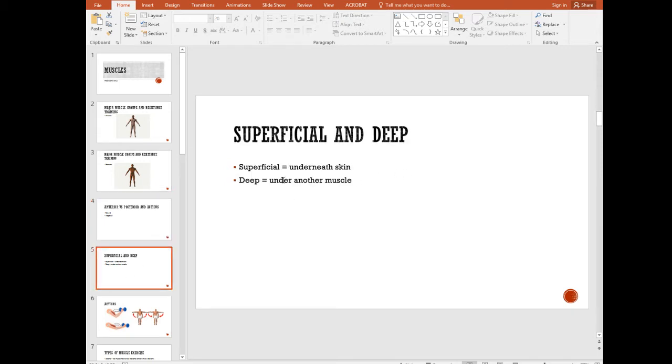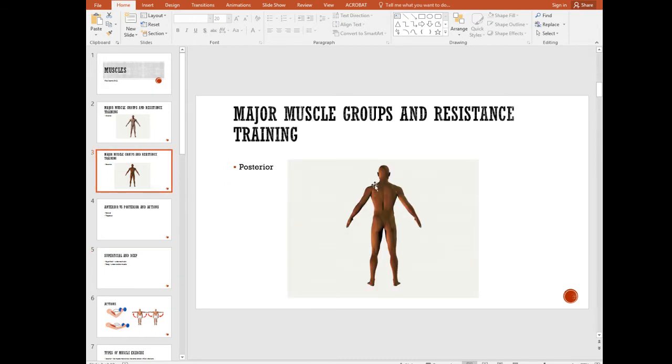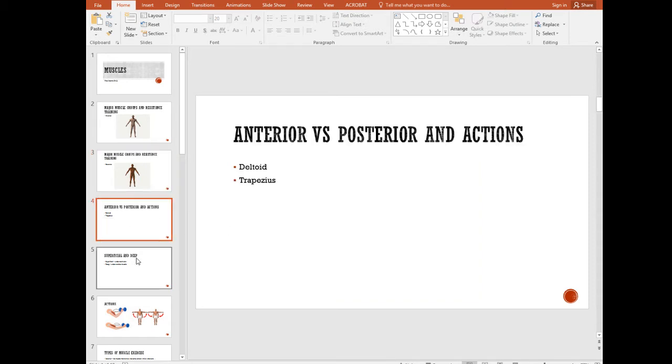Superficial and deep, you have some muscles that are right underneath the skin, so most of your major muscle groups that I just mentioned would be considered superficial because you can see them. An example of a deep muscle would be like the rhomboids. So we've got the trapezius here. Underneath that, you have the rhomboids that go out to the shoulder blades. So if you've ever seen somebody on a video take a pencil and pinch it between their shoulder blades as they're doing rows, they're activating the rhomboids in that position.